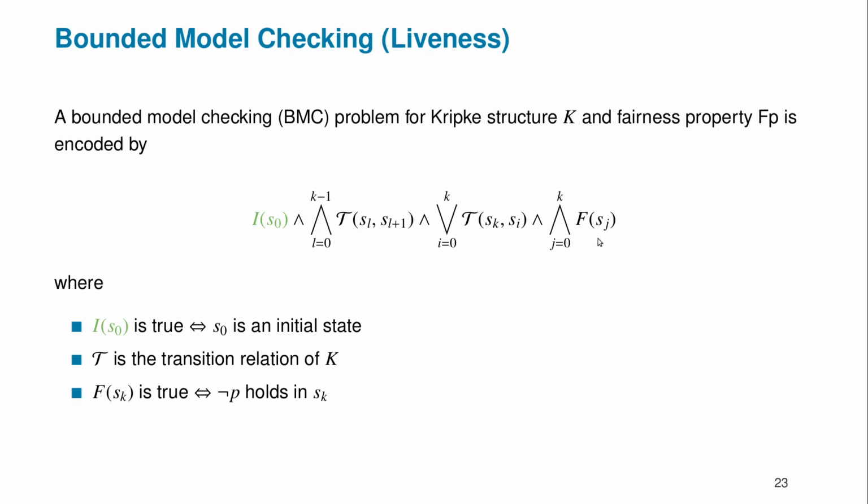And what we now have to include is the property which we want to check. This one is missing, and we have now this big conjunction, which checks for each state which we are visiting if not P holds in the visited states. So what we have is the initial state, the path of length k, then a backlink to an already visited state, and a check if not P holds in every state. And that's already the encoding of the liveness checking.